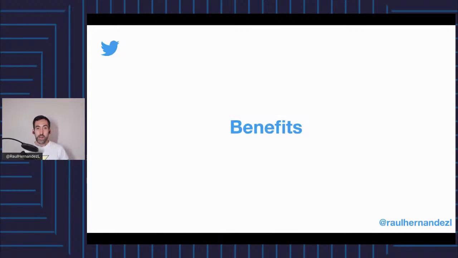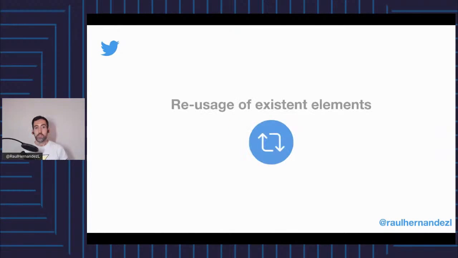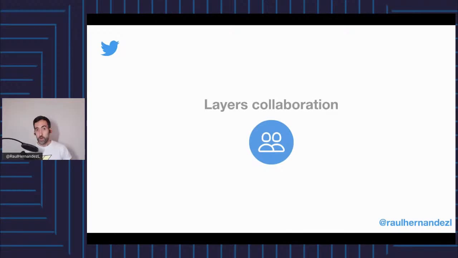A few benefits I find about using this approach are, for instance, reusing existing elements. That also means architecture, because we don't need to change the architecture to reuse existing elements. The only thing we need to take care of is to have separation of concerns, because then we can actually change things, and with a black box kind of mechanism, for certain inputs we can have certain outputs, and those are going to be expected, and we can change the tests along the way. Also, because we use this kind of collaboration between layers, we can make sure that we are not having breaking changes, and if you work in future modules, you won't affect any other colleagues at work.